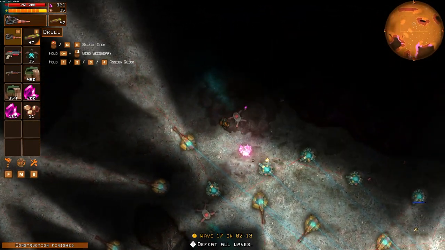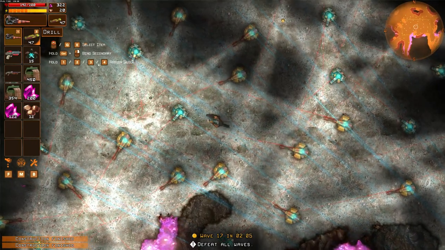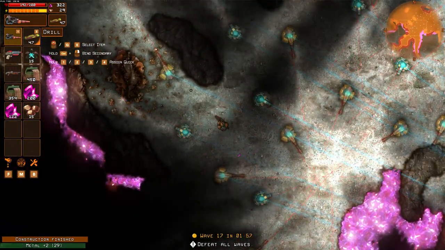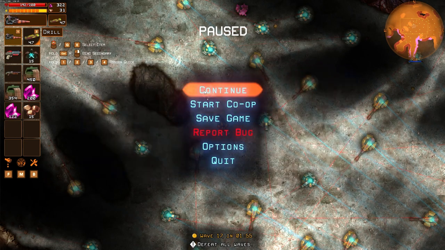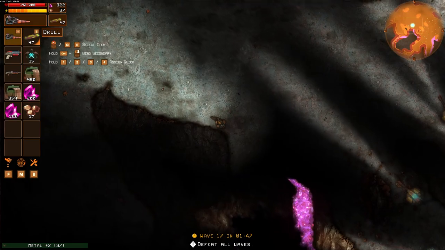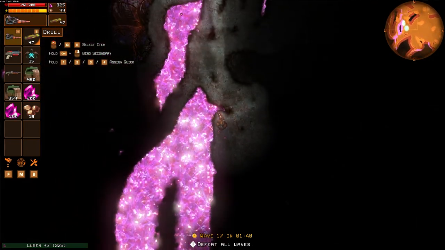Yep, I think this is the most insanely well-defended base we've ever made. This is just a wall of death. Oh, it was the resource magnet. That's what I wanted. That resource coming slow to me reminded me of it.